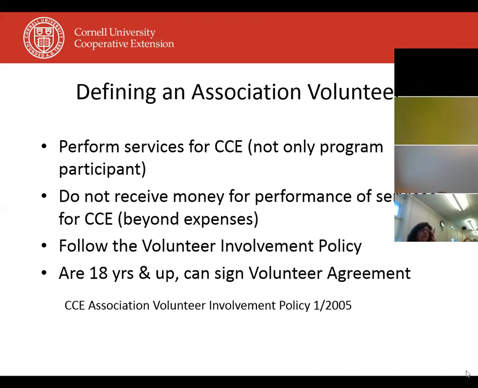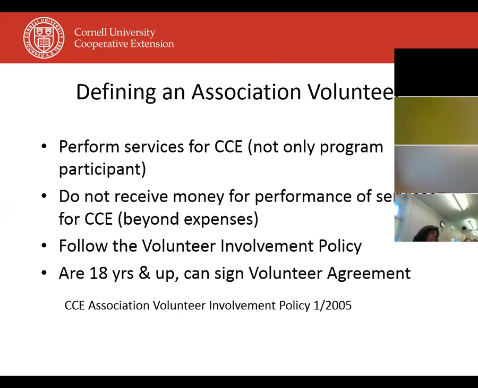For example, this is one that came up in our association a few years ago. One of our staff people was providing a training on stream monitoring for individuals in the community. The expectation was that these people would be volunteering as stream monitors at some point.